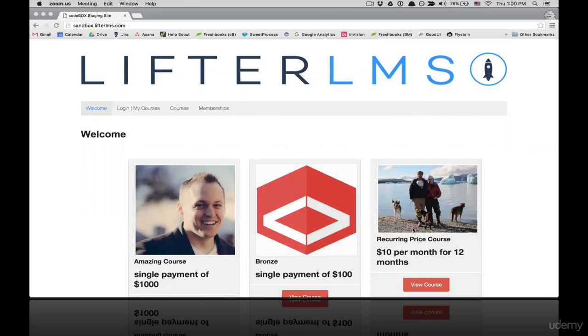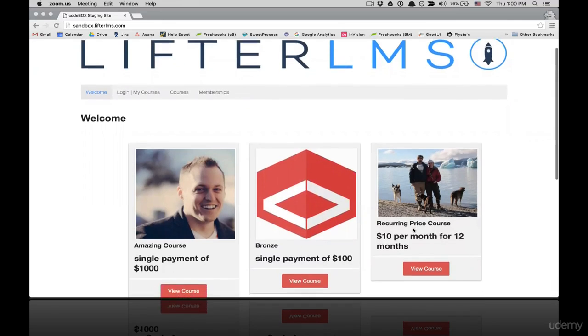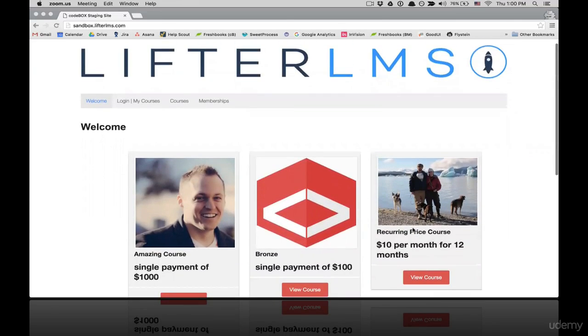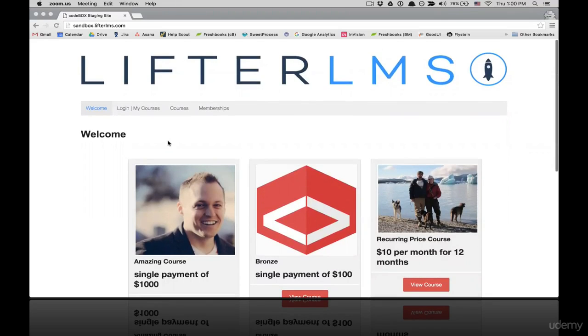Another way you can use vouchers is if you sell courses through a different method and they've already paid, and you need to give them a voucher code so they can come to the site, enter their voucher code, and immediately enter their student dashboard. That's what vouchers do. So let's take an example and show you how it works.